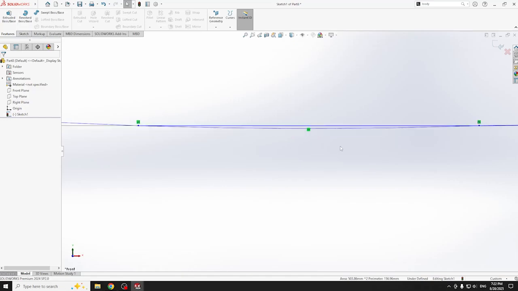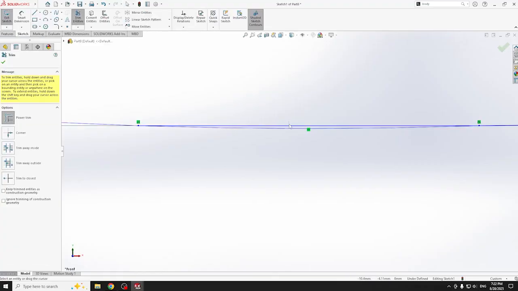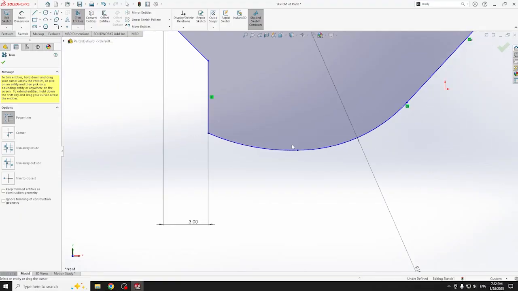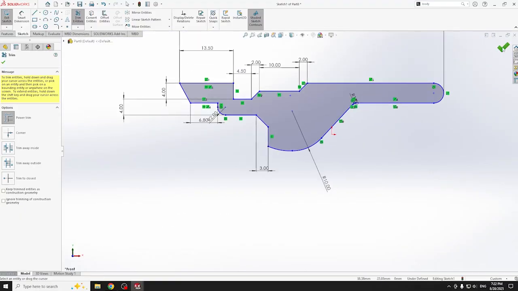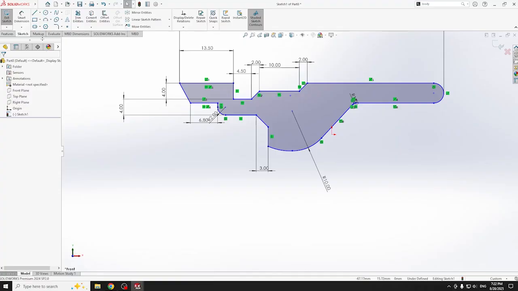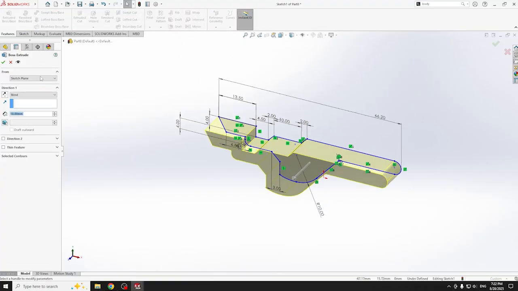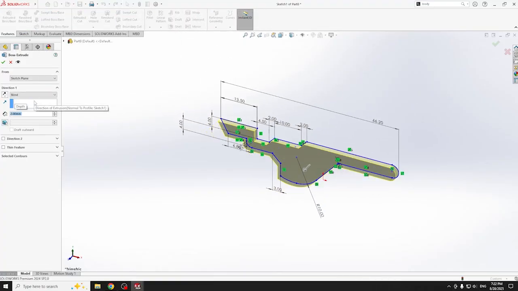Yeah, I found it. Go to sketch, trim this line, and we repair the sketch. Go to Features, Extrude, and extrude about 2 millimeter.